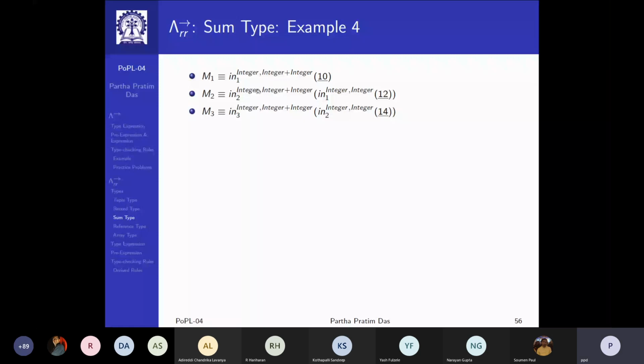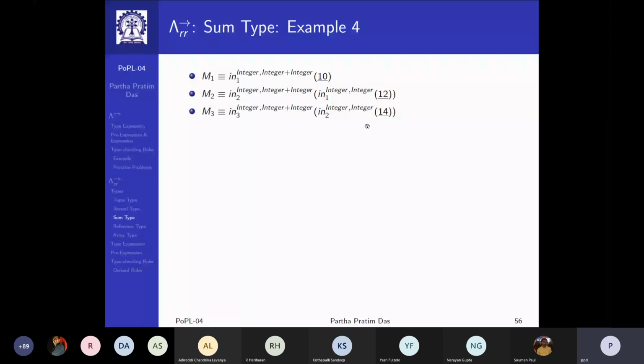So I inject in the sum type of integer and integer, the first component 12. Whereas in the next one, I inject in the second component of this sum type, which is 14. Right?